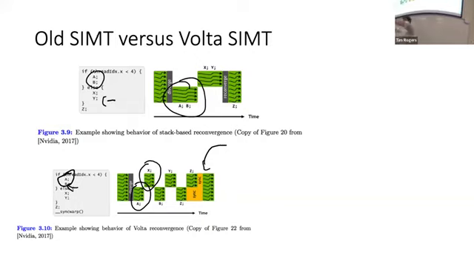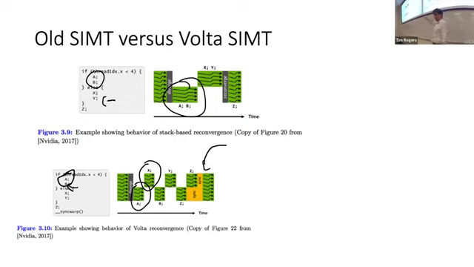Because if you give them the freedom to go off wherever they want to go, then if you don't force them to come back together, they are going to just go off and do whatever they want. So they made the warp synchronization more explicit in the ISA, so that you could allow them to diverge and then have an equal priority on scheduling in different paths. And when you wanted them to come back together, there would be this warp synchronization instruction.